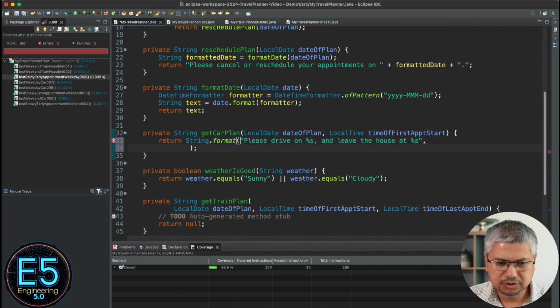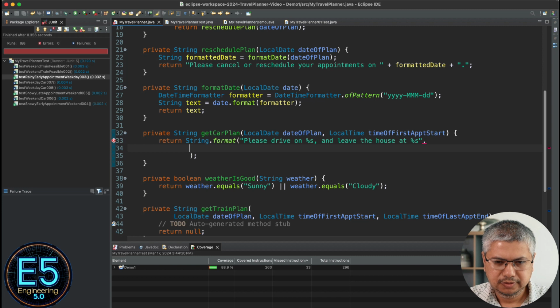We will use, so for this one we just need the format for format date and date of plan.